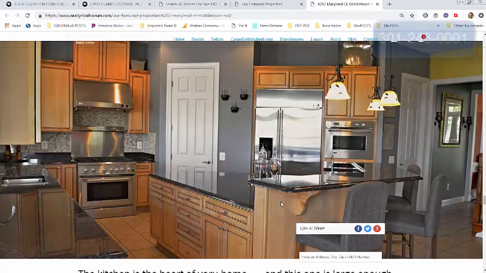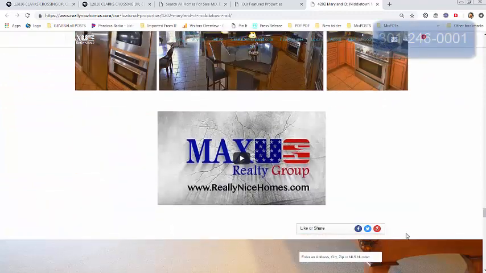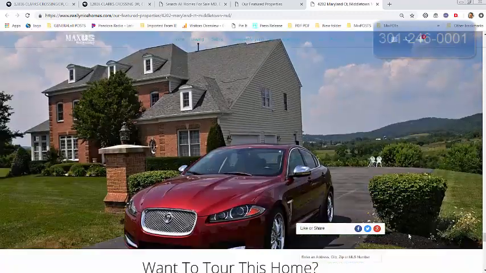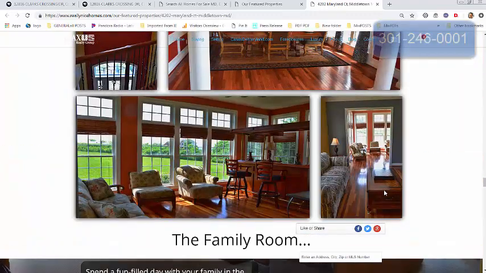And then little by little, this is how you grab their attention. This is how you become something different. And because of that reason, maybe it will be that you are going to be selling your home or this home for your client or for yourself. So an e-brochure is something that you need to have.